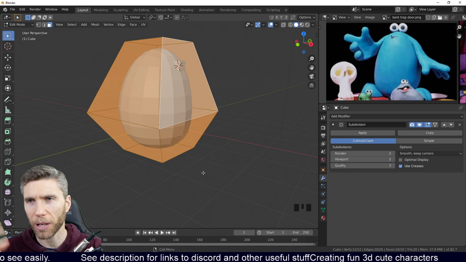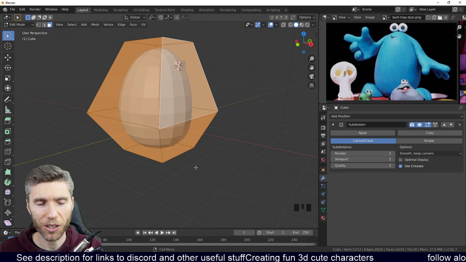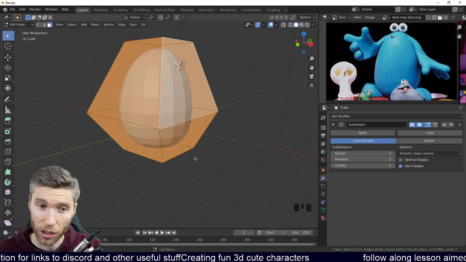Would you put a belly button on this character? You could do indeed. We'll see how we get on. Aren't we applying scale? We could do. We might do, at one point.